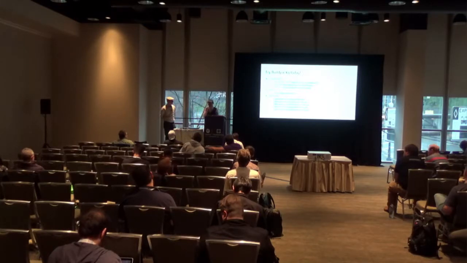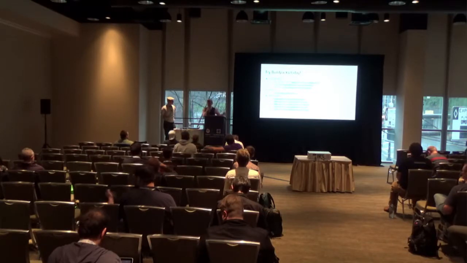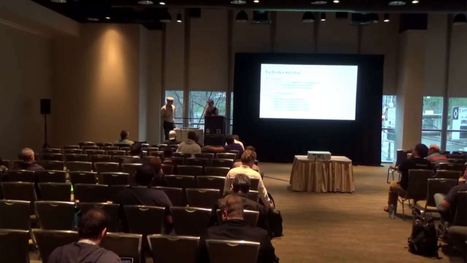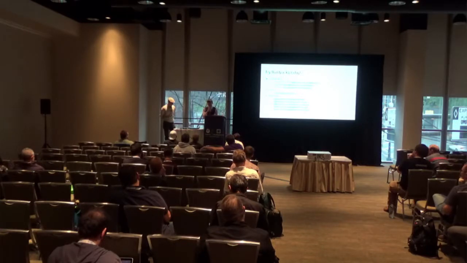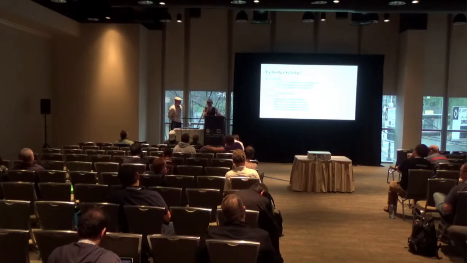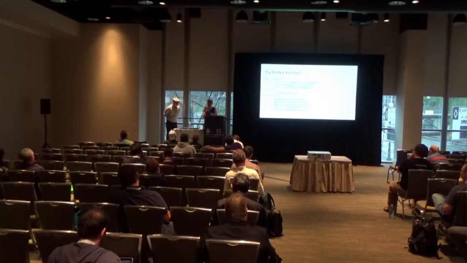So the question was, what do we think about Jib, and how do we compare and contrast Cloud Native Buildpacks to Jib itself? I think the Jib project is great. All this stuff that's come out of Google and other places falls in line with the things we're also trying to do in the Cloud Native Buildpacks project, which is that we don't find that Dockerfile is the right level of abstraction for any application developer doing the day-to-day stuff. That's not to say Dockerfile is bad or wrong. It's just not the right level of abstraction for application developers, and I think projects like Jib help prove that. Jib's a great project.